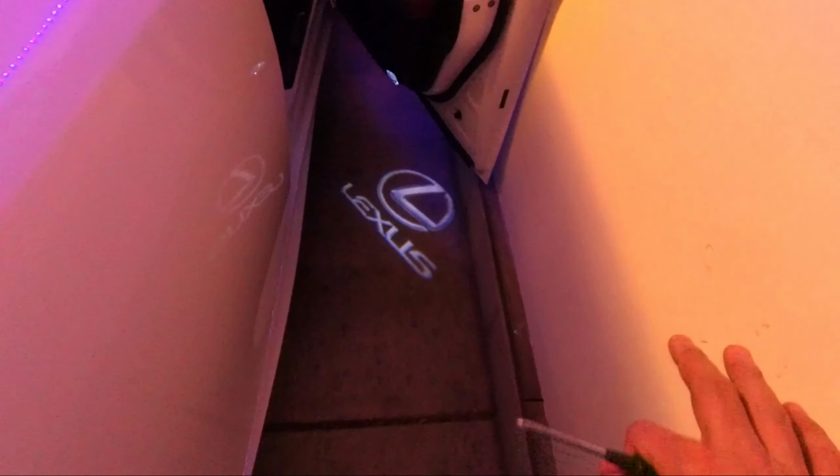Obviously, I can't open my door all the way over here because my car is parked close to this wall, but it looks great, guys. So anytime you open the door now at night, this is what you'll see. It is pretty cool. I could see getting gas at night, and just seeing this on the ground would probably look really cool. And the best thing about this, guys, is that I can go back to stock anytime.